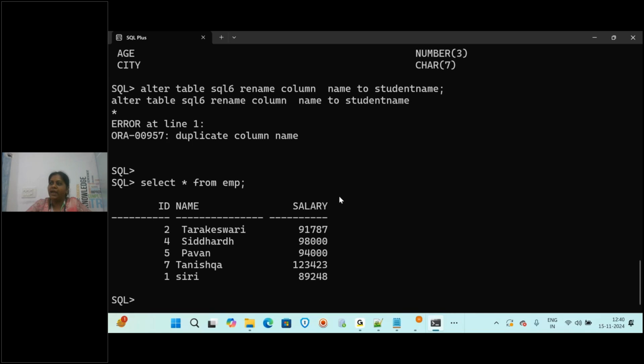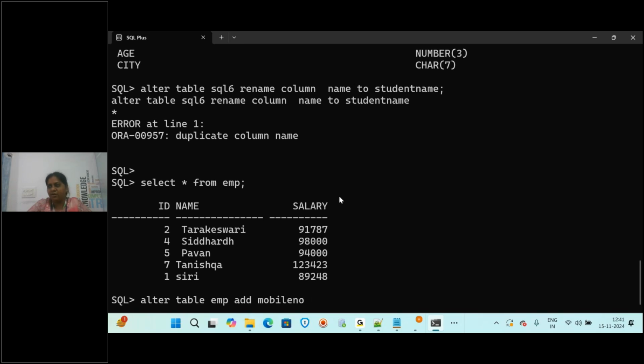Now you want to add some column to it. So how to add? Tell me. Alter table, and table name is what? EMP. Okay, then what? Add. What is the column you want to add? Suppose you want to add, for employee ID, name, and what? Mobile number. Okay, let us add the mobile number.